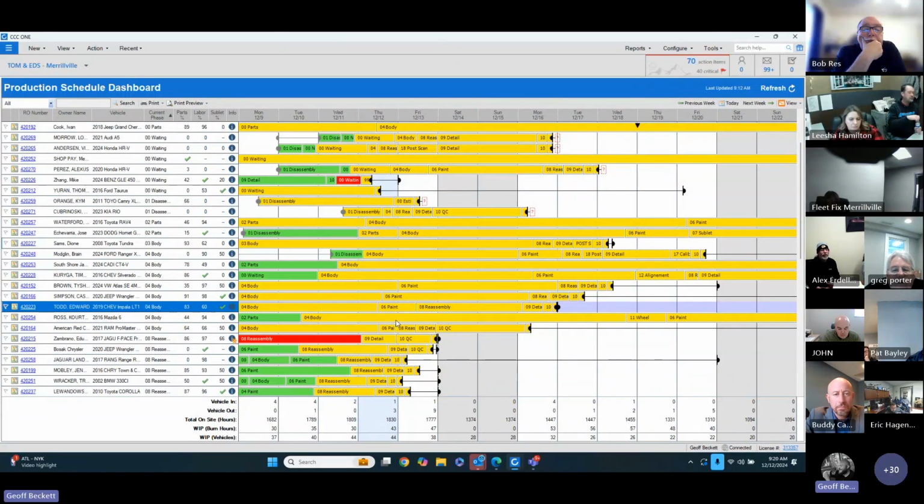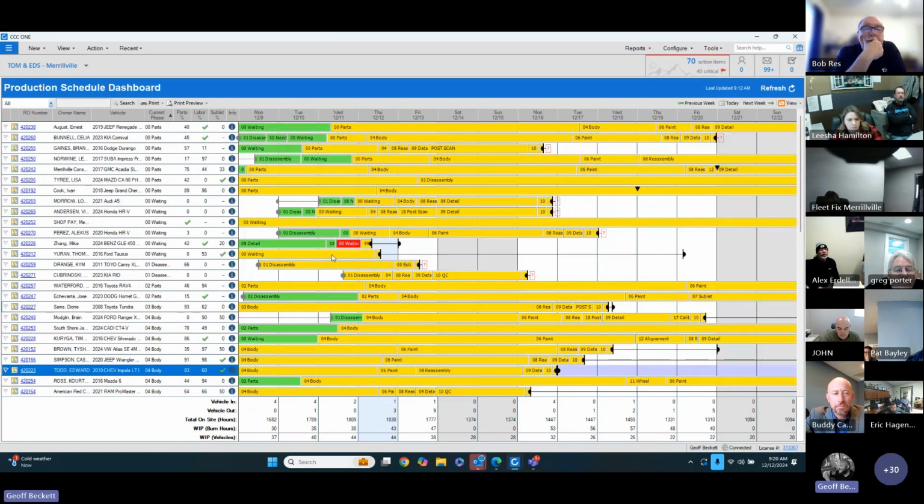As the repair advisors who are managing this, you're managing your jobs, your ROs, and you're going through and making this production screen. Now, what the GM or production manager can do is go through and look at this screen and determine what needs to be moved, what needs to be adjusted, where they need to put additional resources, or whether or not they need to call the customer and say, hey, Mr. Customer, we're going to be a little late on your job, right?